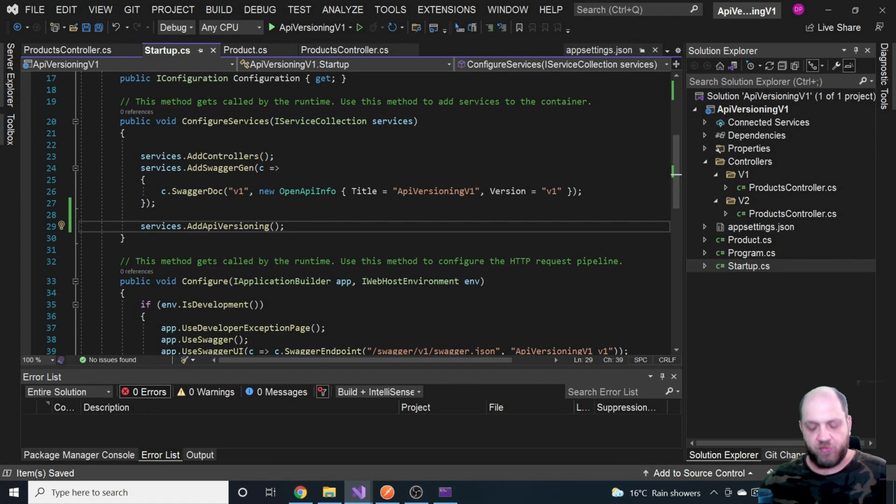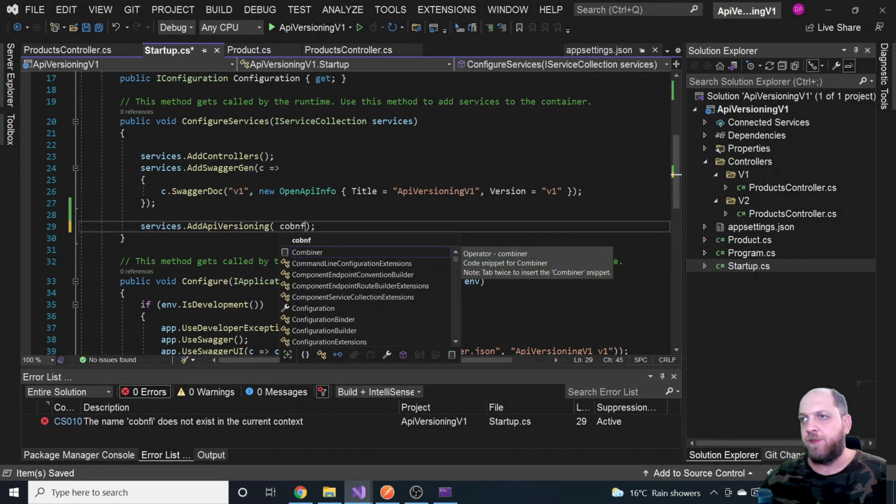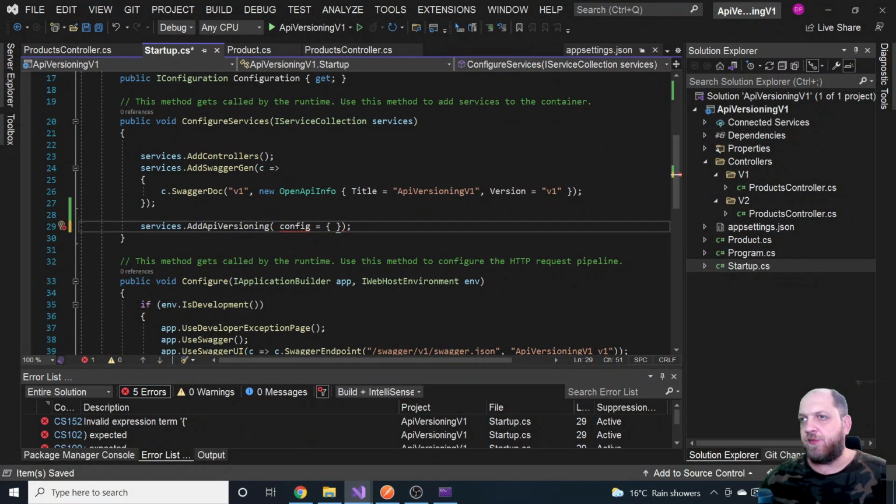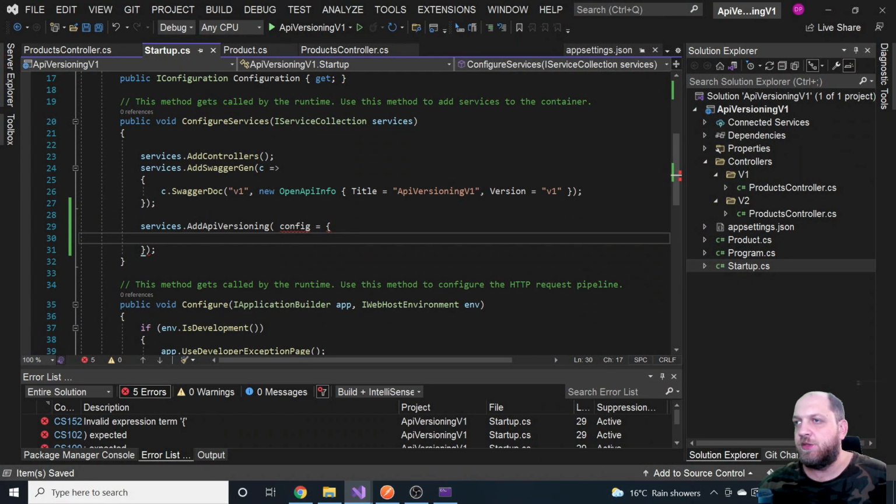We can also provide here a configuration object, let's say config, where we can define exactly how we want to perform this configuration. So it's AddApiVersioning. That should be just fine.